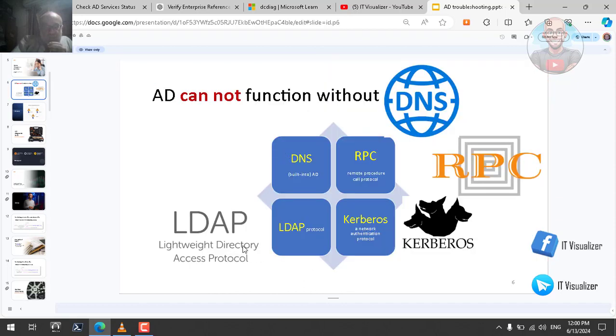We have seen before that if one of these protocols is not running, then the Active Directory will not function. The LDAP protocol is an essential protocol for Active Directory databases to communicate with, or clients will not be able to communicate with the Active Directory databases unless this LDAP protocol is working.